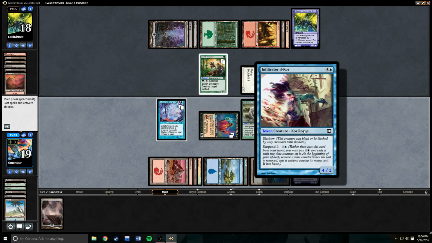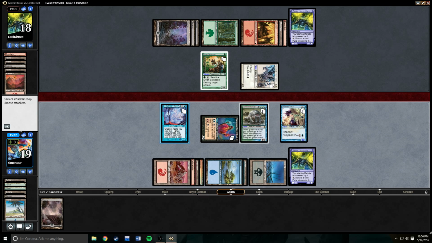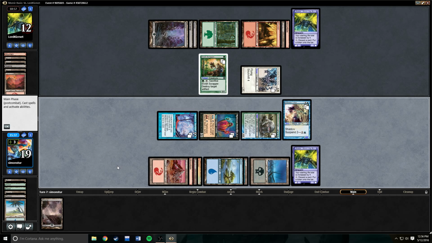Oh, that's so good. That is so incredibly good. Oh, we're totally gonna win this game. We win. We just win. This is insane. We're gonna get in for 6 here. He's probably gonna chump, I think, at this point. Nope. Wow. Okay. Does not seem smart.